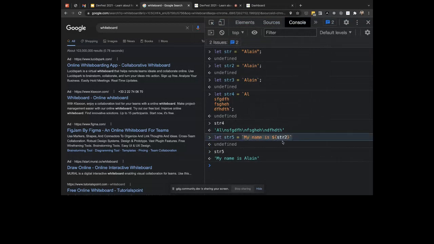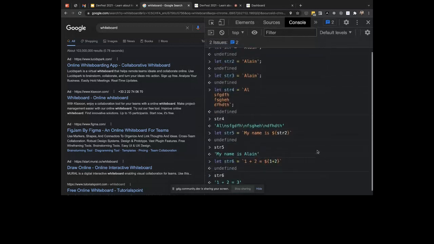So this new string 5 took the value of string 2, which is my first name, and put it in here so that the actual value in the end is this. So it's an easy way to make a string a little bit more powerful and be able to inject values into it that get evaluated from expressions. And these expressions can be in JavaScript, meaning I could do something like this, 1 + 2 equals, and in my expression, display 1 + 2, right? We can put any JavaScript in those expressions. And this string number 6, maybe a typo here again, this 6 is 1 + 2 = 3.